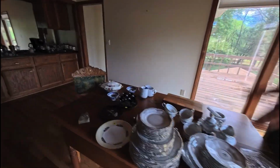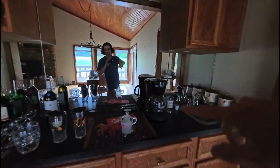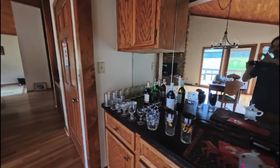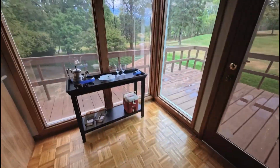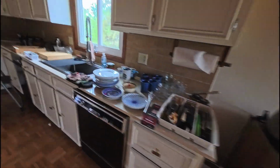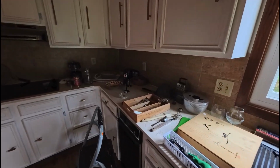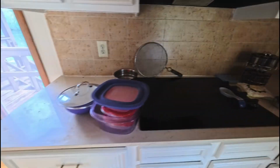We've been filtering some more items out here. Coffee maker, I believe it was Keurig, is gone. Some of the bottles of liquor are gone. Glasses are gone. This table again, kind of filtering some things through. There's some spaces in here, some more things that are gone. Some of the silver sets that were up here. As you can see, this side is definitely much more cleared than it was before.